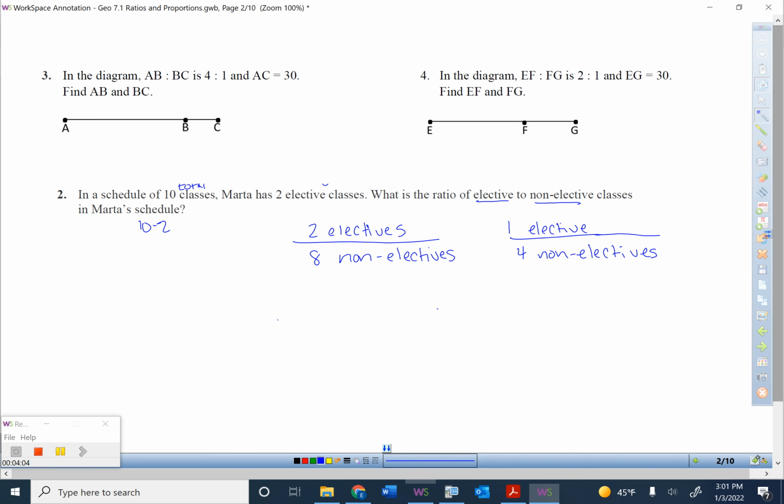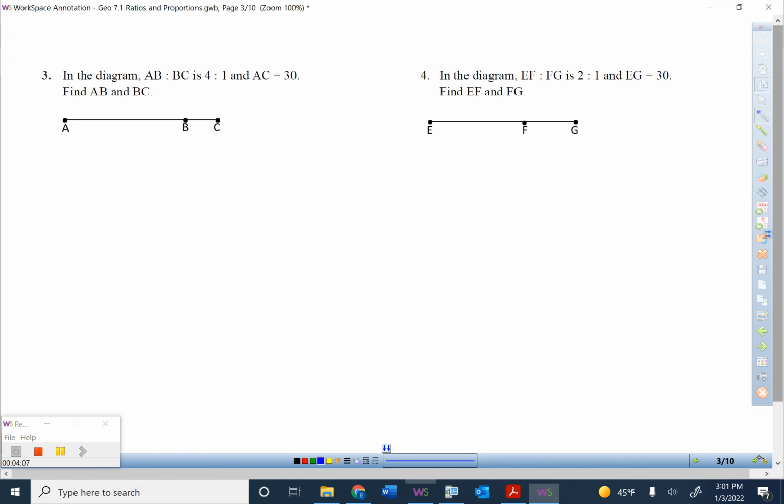All right. We're going to now talk about how these ratios can be used to solve for unknown values in geometry with pictures. So we've got a diagram here. It's a segment, and it says AB, remember this means "to", AB to BC is 4:1 as a ratio. So what we're going to do is on our picture indicate that ratio with what we know. So AB goes with the 4 and BC goes with the 1. So with the AB on the picture we're putting the number 4. With the BC we're putting the number 1.